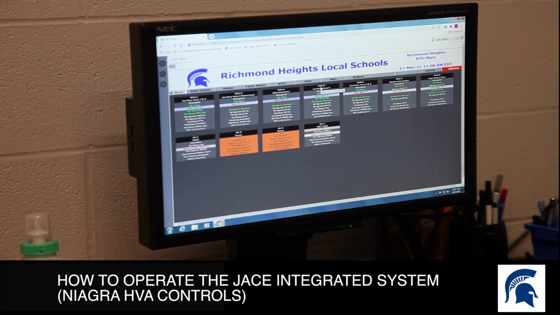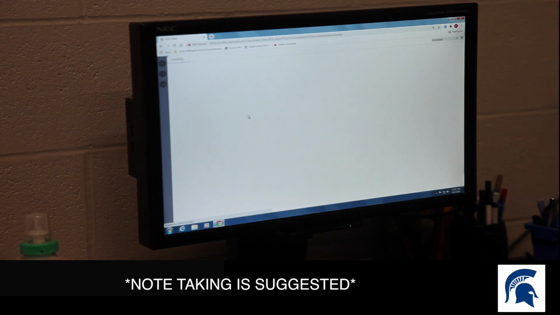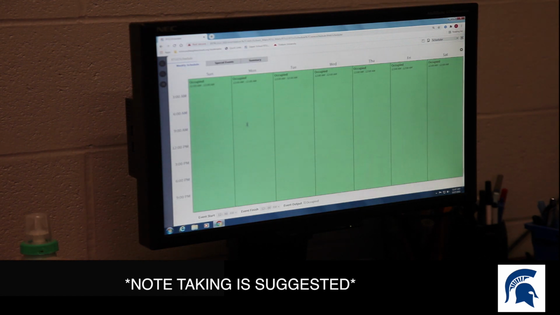So on this screen, you can click on any of the boxes to go to the specific rooftop. If you click on where it says occupied, that should open up the schedule if the link is working. Yeah, so that'll take you to the weekly schedule view. This tab shows you what the current schedule for that specific unit is. Right now it's just 24/7 occupied.